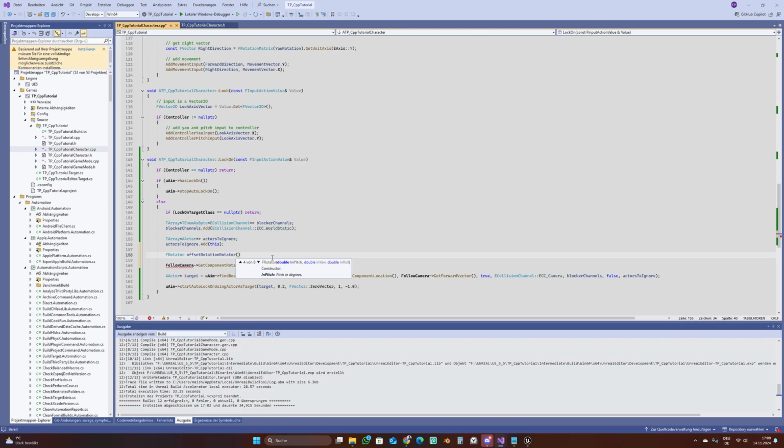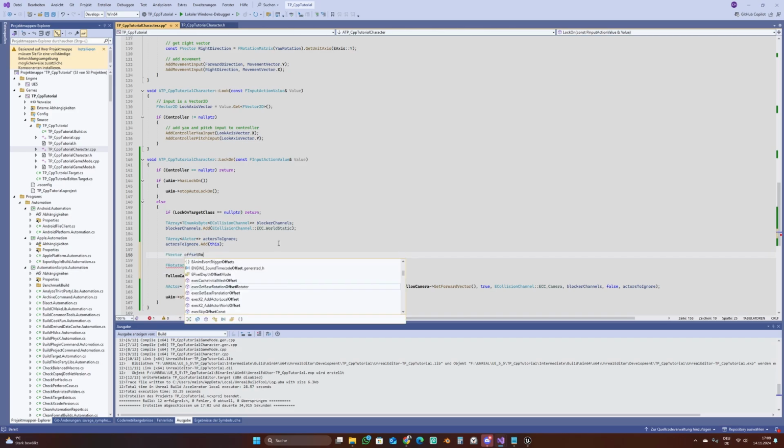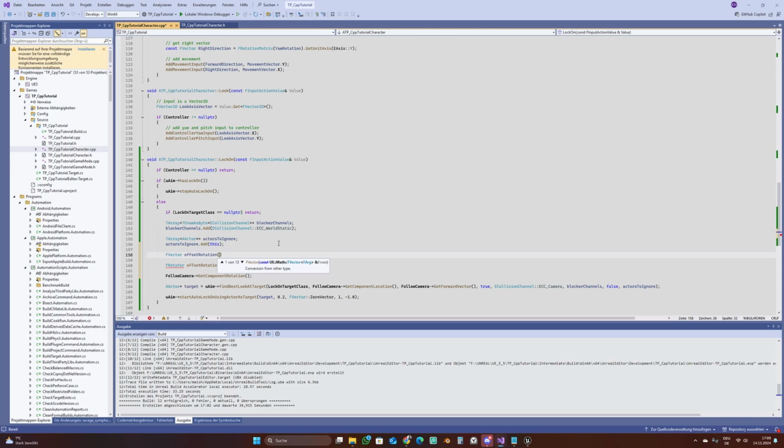And pitch is Y, which means we are going to create an offset rotation vector, which is going to be in X, that's the roll, 0. Pitch is going to be 15. And yaw is going to be 30, or let's say minus. I think these are better values. So we created this offset rotation, and we are going to use this here.